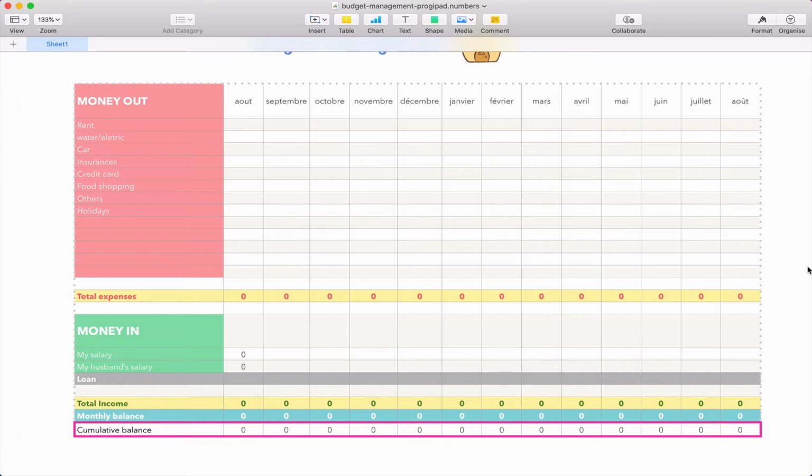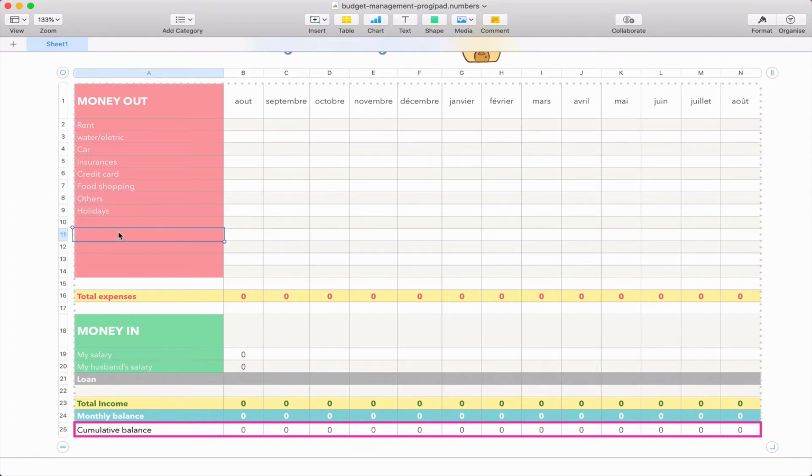It's pretty simple and self-explanatory, but I thought I'll show you just to show you how it calculates your cumulative balance. So first of all, in the money out section, pretty self-explanatory. I added a few expenses, but of course you can just carry on and fill in the blanks, like, you can put petrol in the car.